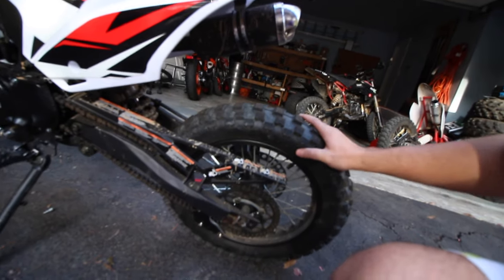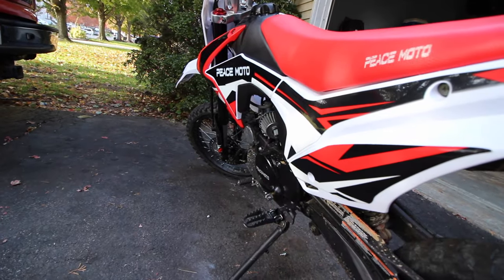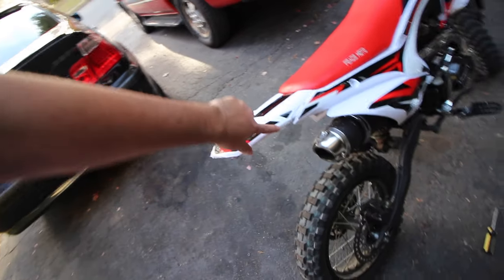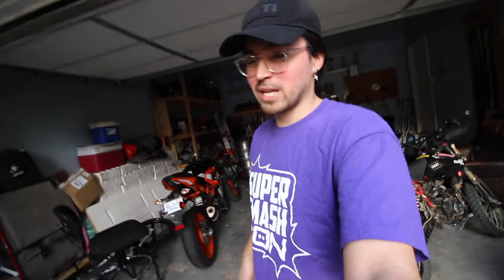It looks like nothing else is damaged — everything looks good on it. It's just the gear shift might have bent back a little bit and the fender of course, which sucks, but I could probably bend these back into place, scuff it up with some sandpaper so it's not so rigid. This was going to be my wheelie practice bike anyway — the bike I beat up. I'm fine. I should have worn a helmet, my mistake — next time I'll catch you guys with a helmet on. But afterwards I was able to knock out a wheelie pretty good once I closed the choke.